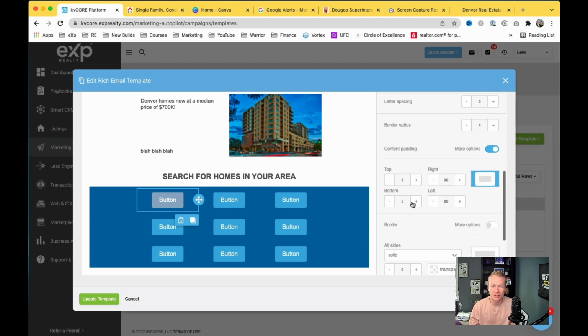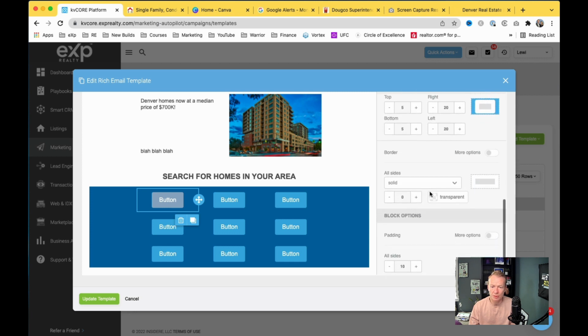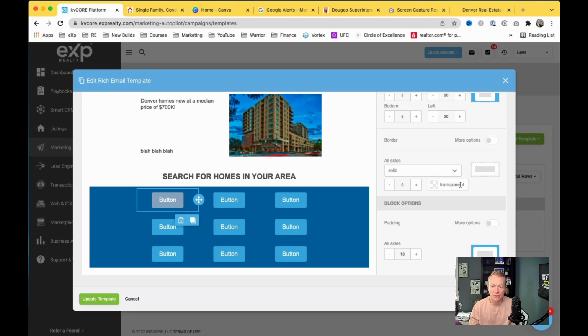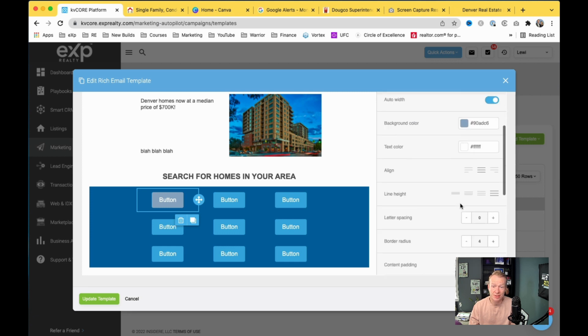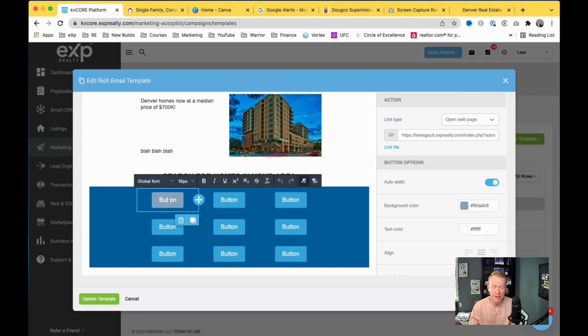Spacing, I don't really touch any of this stuff because I don't want to mess with it too much. So all of this just works for me. I change the colors, and that's about it. And I'm going to go in and change the text here. So I'm just going to double click that and click on Denver. Sweet. Okay.